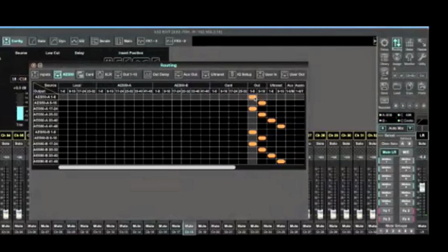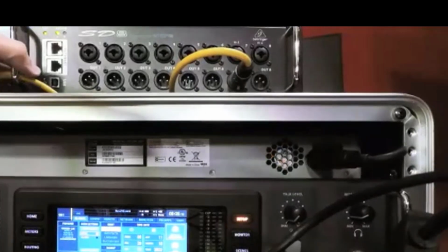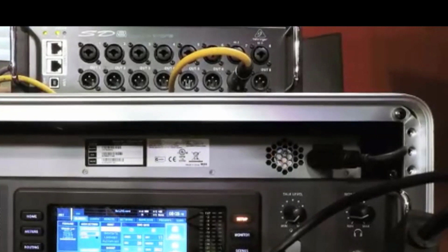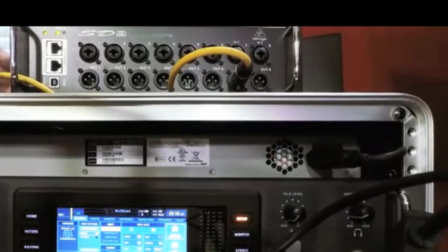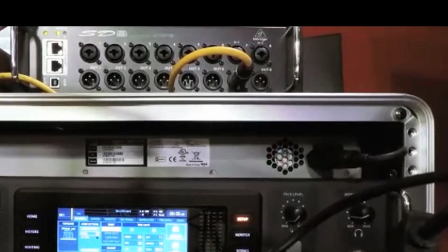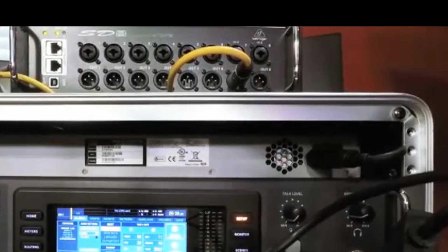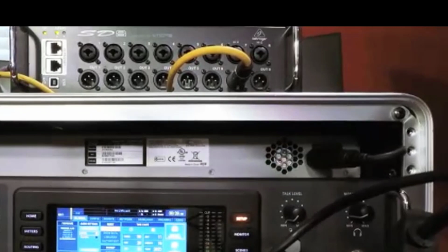So if I go over here and I flick the switch from 1 to 8 to 9 to 16, I lose my audio, okay? If I go back to 1 to 8, I get my audio back. Back to 9 to 16, I have no audio. I'm going to go to 17 through 24. And you will notice I have my audio back.